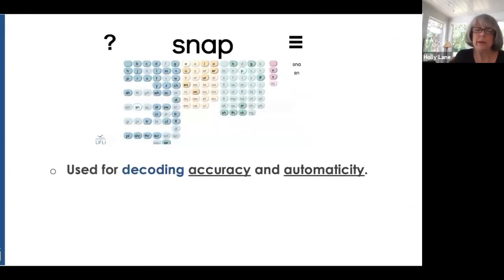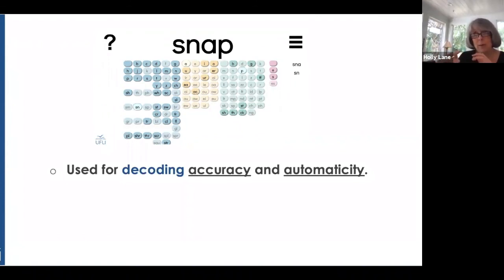So the virtual blending board is used for both accuracy and automaticity, but just with decoding. We're not asking the student to spell words here, we're asking them to decode. And really the focus is on automaticity. Let's see how quickly you can do this.